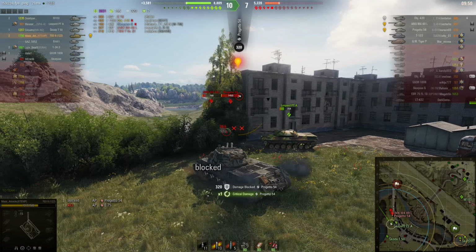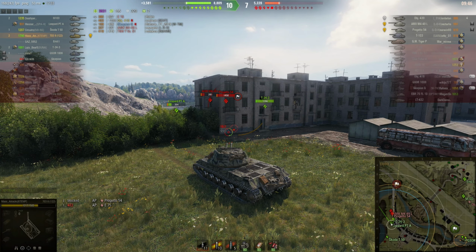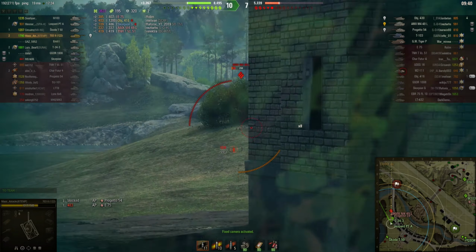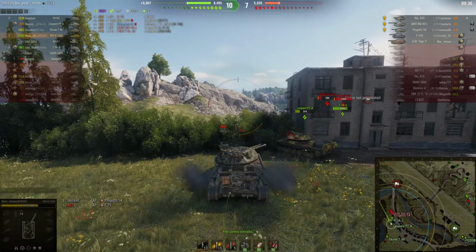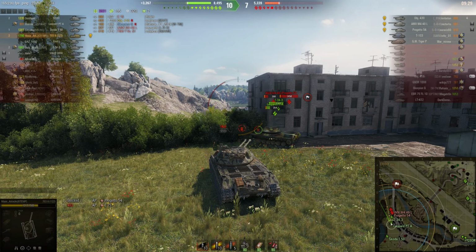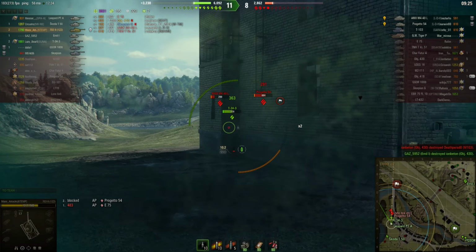So I'm pulling back, and while I pull back, I'll tell you about the armour on the tank, and the armour is really nice. On the hull you get 140mm on the front, but it's sloped, 100 on the side, which is great for side scraping, then 60 on the rear. And then the turret, which you can see is rounded. You get 220mm on the front, which is really good, 120 on the side, 90 on the rear.